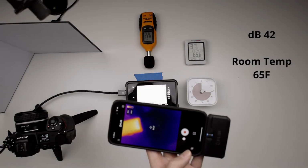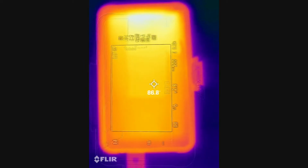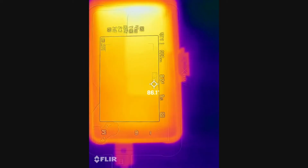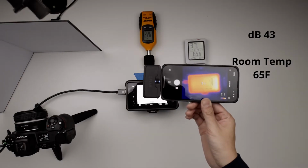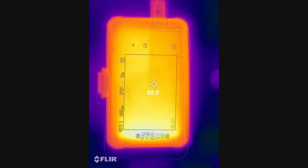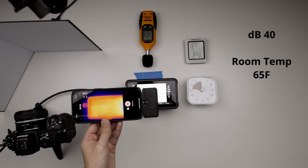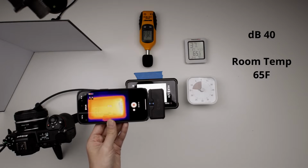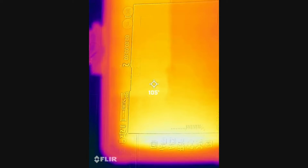Now here is 15 minutes after, and the temps are roughly around 86 Fahrenheit. And after 30 minutes, the room temperature is 65, but the actual unit is around 89 Fahrenheit, give or take. And after 45 plus minutes, it's roughly around 104 Fahrenheit.